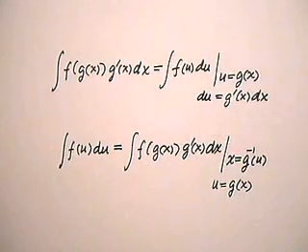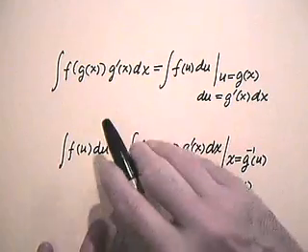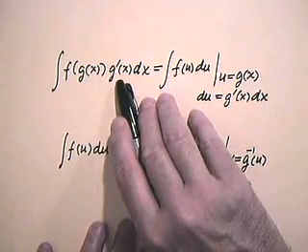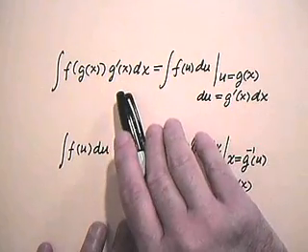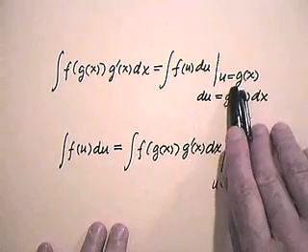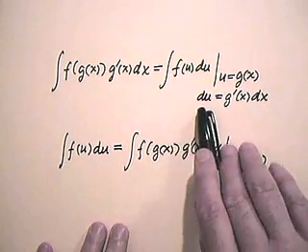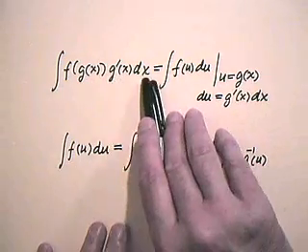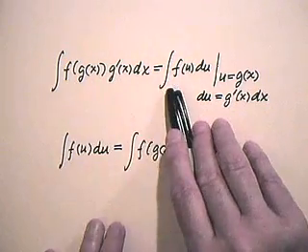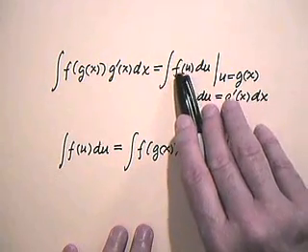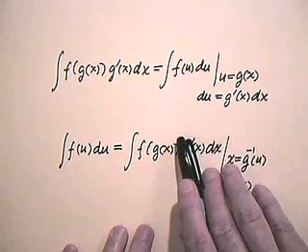Normally, when we talk about substitution, we look for an integrand of the form f of g of x times g prime of x dx, and we then make a substitution. For instance, here we substitute u equal g of x, in which case du would be g prime of x dx, and so there's du, there's f of u, and so the integral becomes simplified in the sense we have the integral simply of f of u du.